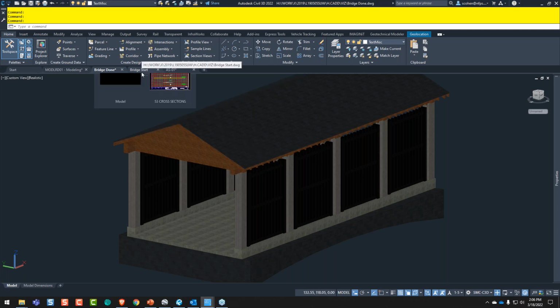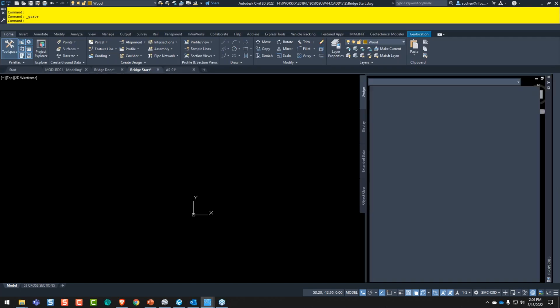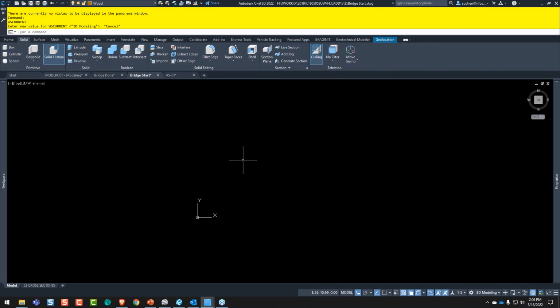All right, so I'm going to start from scratch. I've got a blank drawing here, and there's a couple of little tips I want to show you first. Again, if you're going to do rendering, which I recommend you do, it's not hard. What you want to do is first change your workspace down here in the bottom to 3D modeling. That'll just give you access to all the tools. Again, you don't have to. If you know the names of the commands, you can just invoke them in the command line window. Some of them are in the Civil 3D workspace, but the majority of them are not.